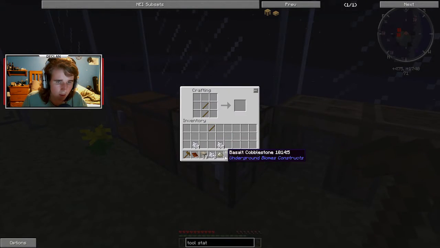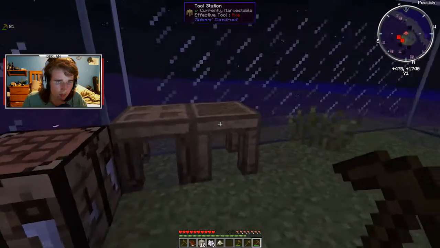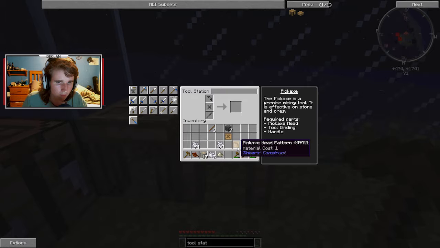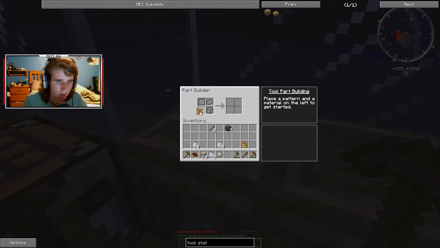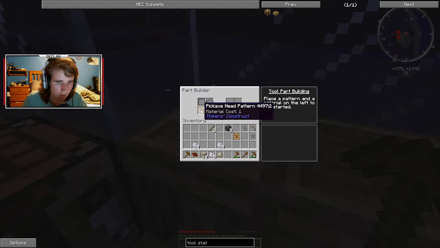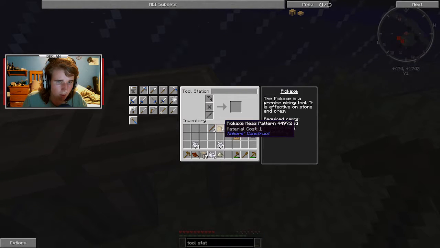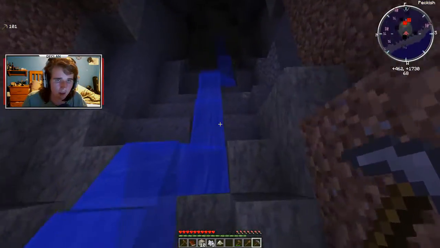Now can I just do this? I will be surprised if I can. Yeah, I cannot. Do I need the thing? I think I can do it now. Pickaxe, stick, stone, or do I have to have, hey, there we go, that just kind of stays there, that's good. Okay, let's go get some of that iron, because I need that iron bad.